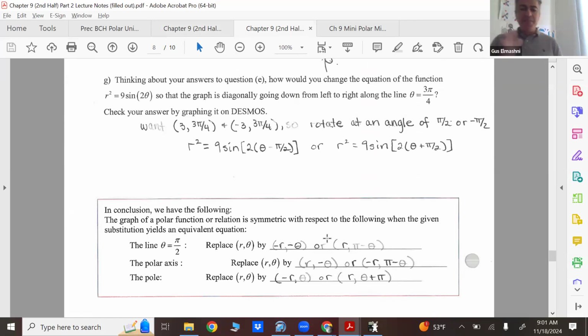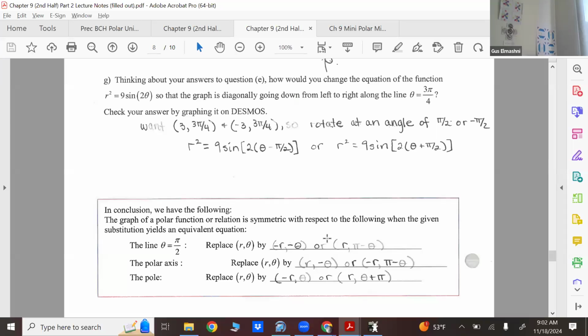So anyway, in conclusion, here are all the types of symmetry, and I'm giving this to you guys. It's good to write it down, though. When you write it down, hopefully you remember what to do. But as I just explained to David not too long ago, the pole seems pretty obvious now: 180 degree rotations, which are negative r or theta plus pi. The polar axis seems pretty obvious too: keep r the same, but instead of theta this way, go theta the other way. That's going to guarantee the horizontal symmetry. For the vertical symmetry, a little tricky, but if you switch theta and switch r, that should get you the left-right symmetry about the vertical axis, theta equals pi over 2.